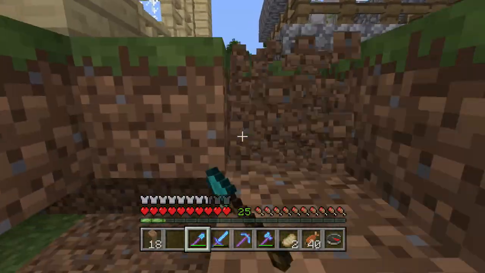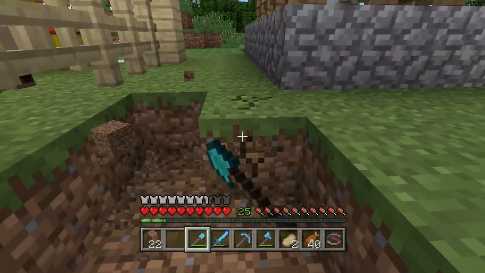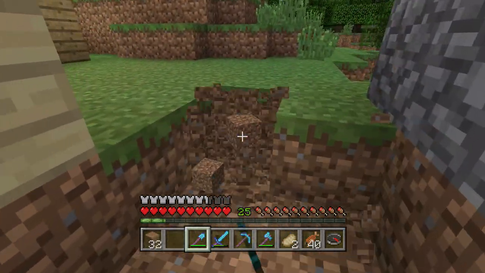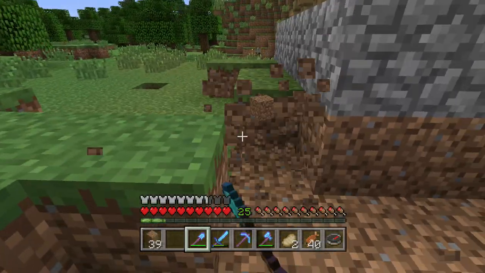Let's go ahead and build a path here. This is definitely where I want it to go. We need to turn all that cobblestone into stone, and then we turn it into chiseled stone, and it should look the way we want it to at that point.